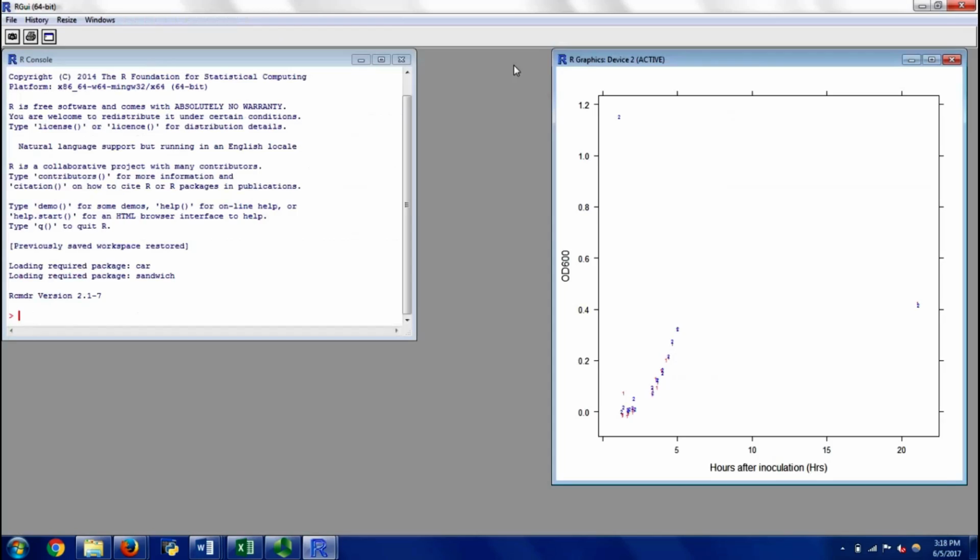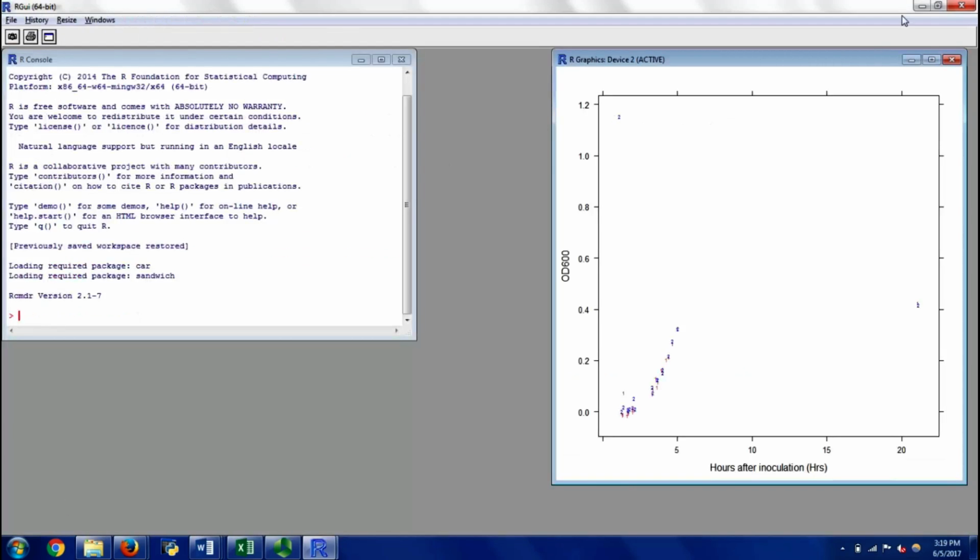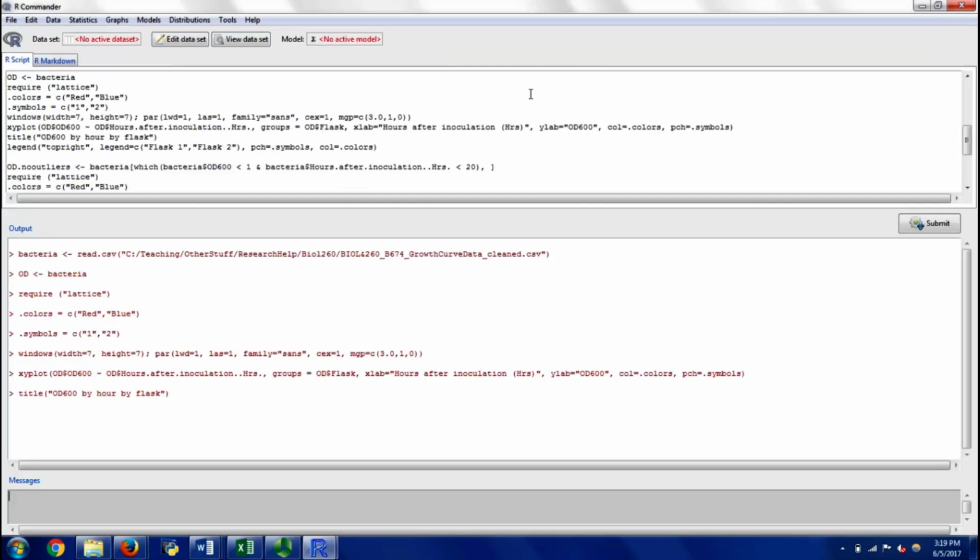And I used as the symbols 1 and 2. I didn't think anything could be more obvious than that. You want to know which flask you're looking at, you look at the symbol. It says 1, it's flask 1. But if you don't like that, you can make asterisks or X's or whatever other shape you like. I made the 1s red and the 2s blue. Okay, I did that, and then put a title. Oops, the stack is all broken. Close, and start again. I don't understand this part, but it should work if I run it all at once, which is what I'll do.